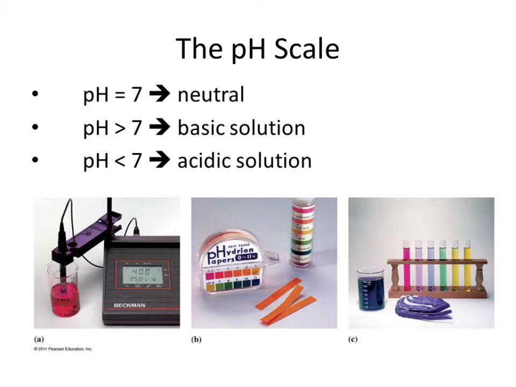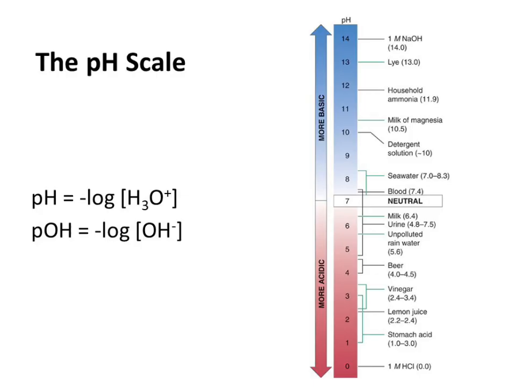In our pH scale, if we have a pH of 7, it's neutral. Greater than 7 is basic, and less than 7 is acidic. This is because we're looking at negative logs. Okay, so it's a negative logarithmic scale, so that's why less than 7 is acidic. So again, here's a pH meter, here's some pH paper. This is a cabbage juice indicator, which is an indicator you can actually make at home that will help you approximate pH pretty well as well.